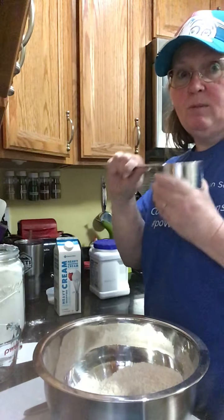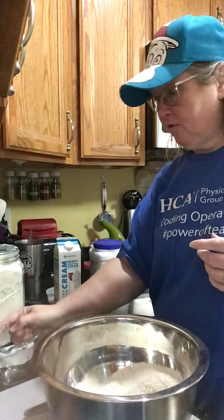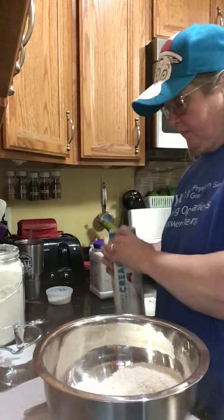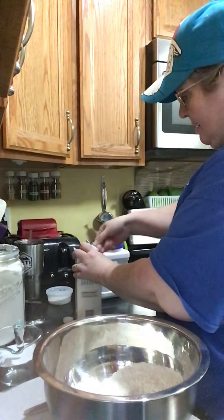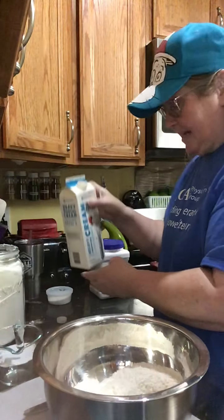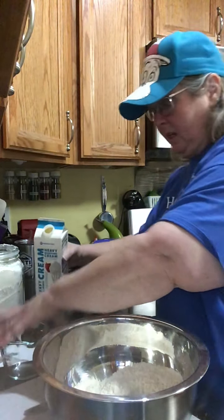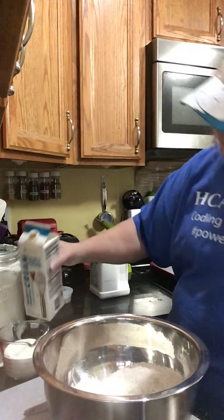I'm going to leave the top off of my flour because we'll need some more to put on our hands, on the dough, and on the surface as we go along. We used a solid food measuring cup, which is the flat-bottomed ones. Now we need a liquid measuring cup for the second ingredient, which is heavy cream — nice and cold, which it would be anyway since you keep it in the fridge. By the way, I find the 32-ounce size at Sam's much cheaper than the smaller one at any regular store.